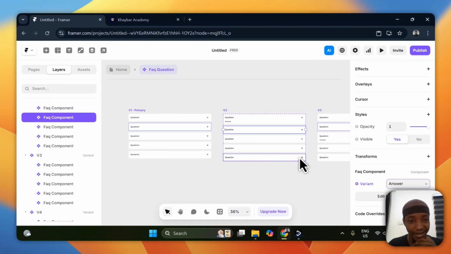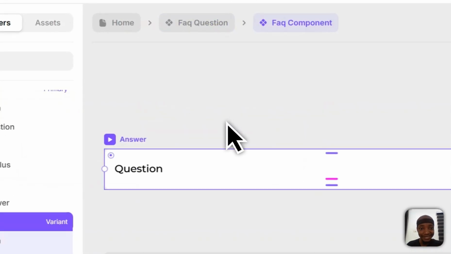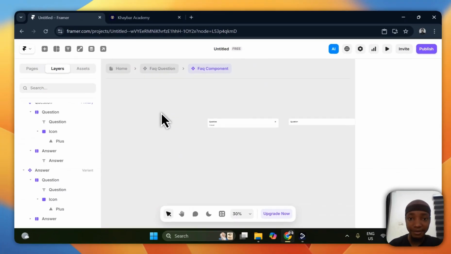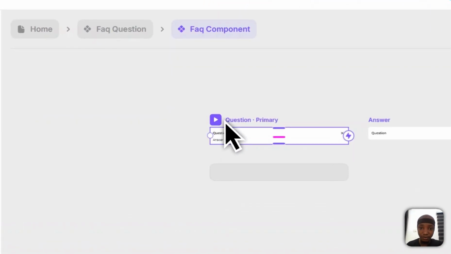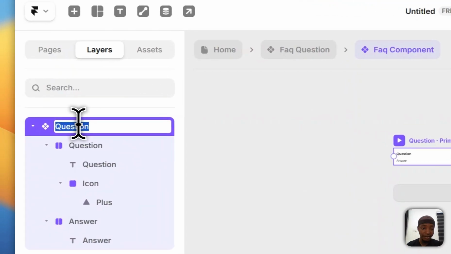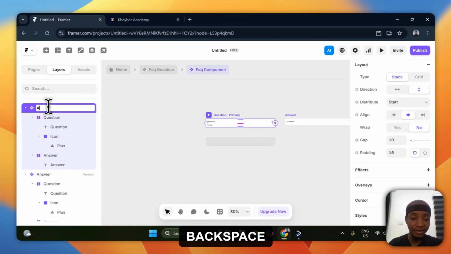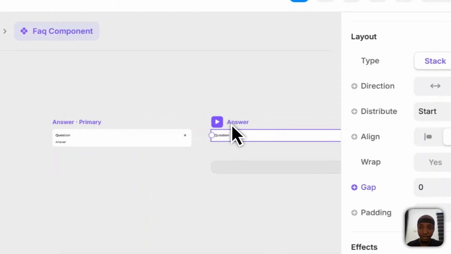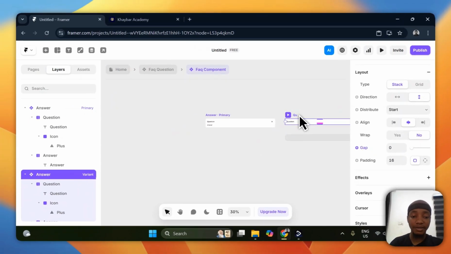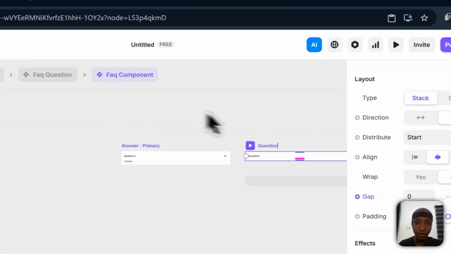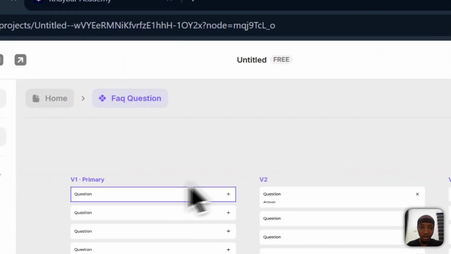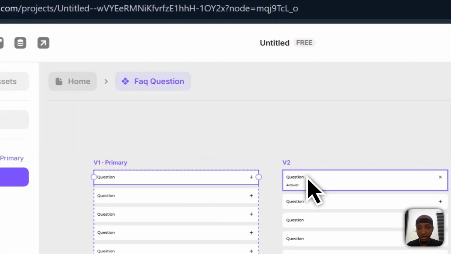I've made some mistake: this is supposed to be answer and this is supposed to be question. So let me go back: this is question, this is answer.